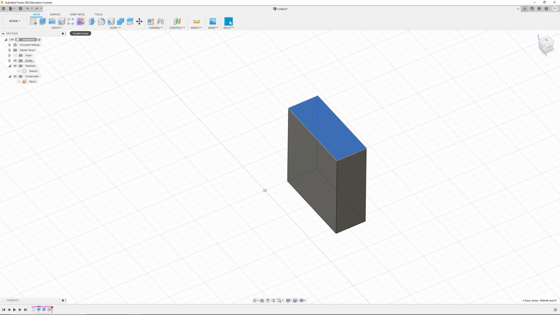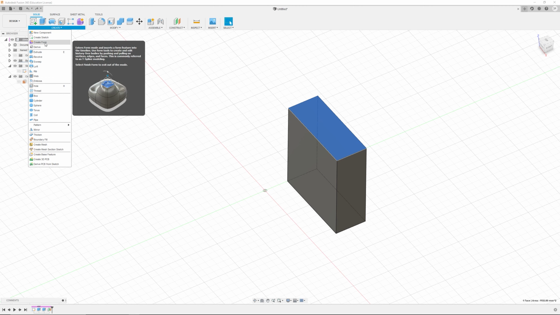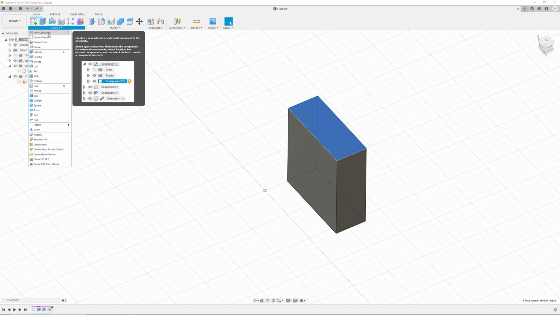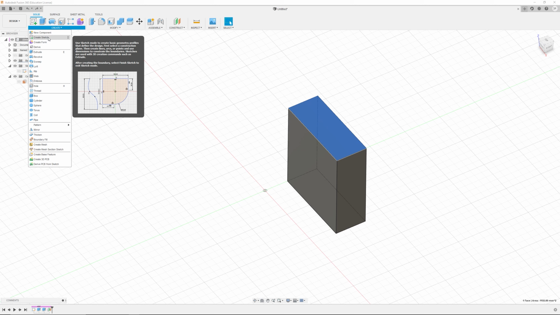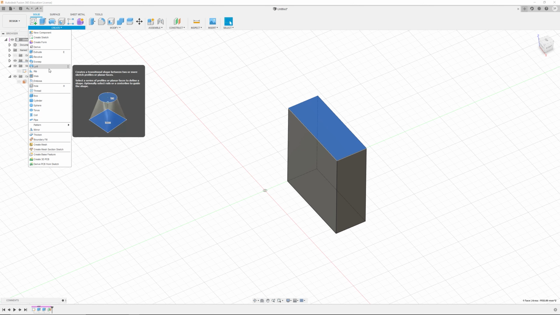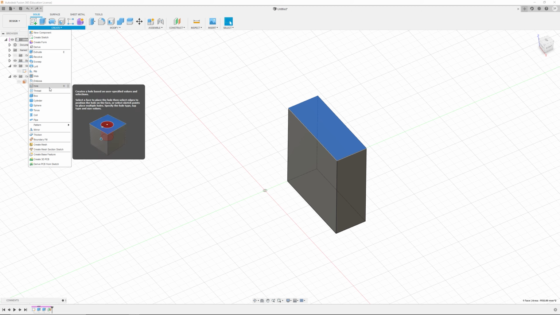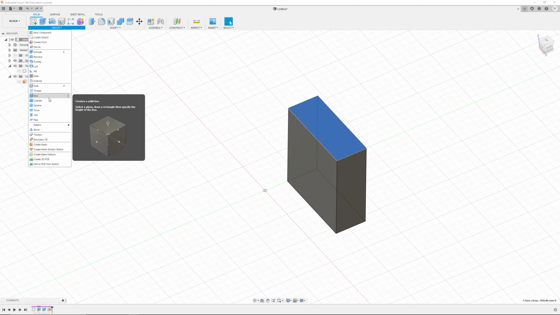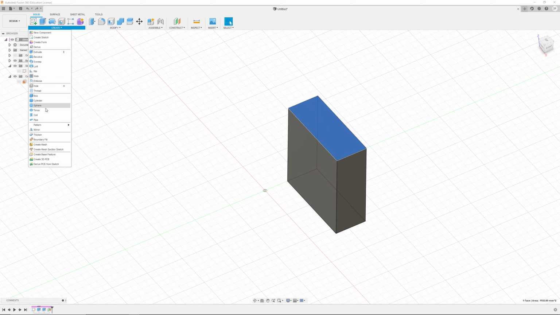Patterns, and then freeform is like a completely different thing that we'll talk about later. If you click this, it'll bring a drop down that gives you more options here, besides just the ones that you'll be using the most. Besides that, we have a new component, which again comes into assemblies, which we will talk about later. Creating a sketch, again, extrude, revolve, sweep, loft, rib, web, emboss, hole, thread. And then here you have standard geometry that you can create that will base itself off of prompts that it gives you instead of sketches.